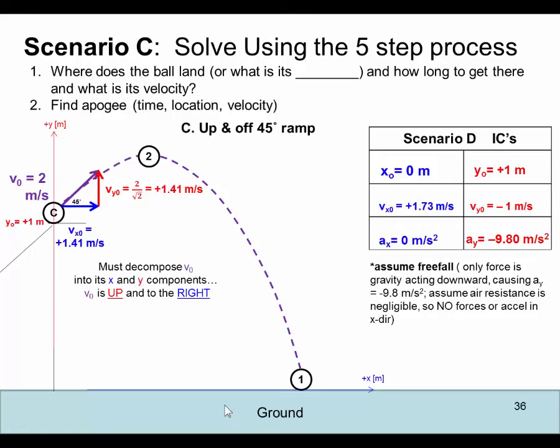Now, last thing we need to do then, is we need to figure out what we want to find out about points, or points of interest 1 and 2. We know something about these points, and we should list that out. So, at point of interest number 1, when it reaches the ground, we know the height is 0. All right, easy thing to remember.